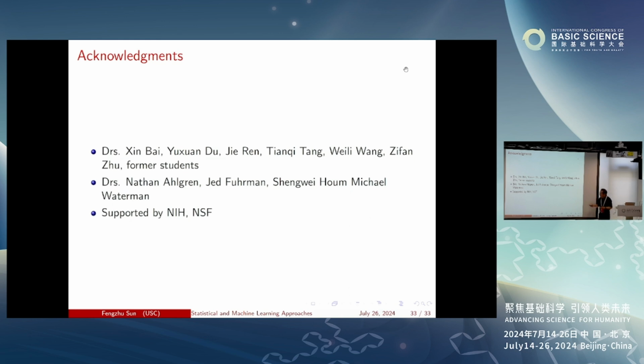In terms of biology, there are a lot of things where I need to collaborate. My collaborators include Dr. Shenwei Ho and Jed Furman, who has been my collaborator for over 20 years, and Mike Waterman was my PhD advisor, and he was also quite involved in this project. Thanks for your attention.